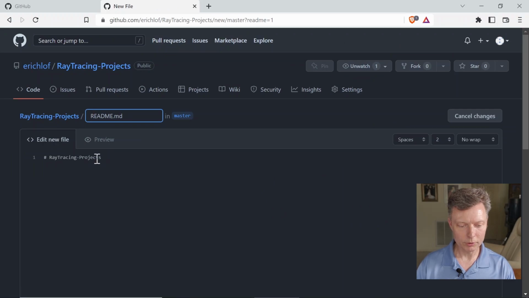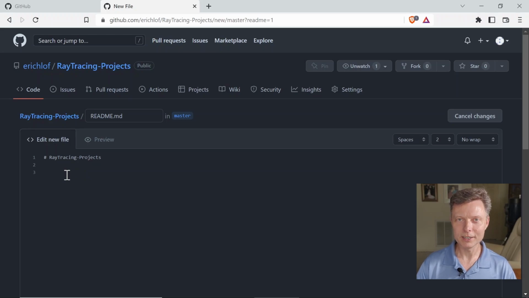And now it'll fill in this title for you, and that'll appear in large font when people come to your project page for the first time. They'll see that first. And then we can hit enter. Oh, and by the way, we're currently editing this file on GitHub, and all the functionality of Git is under the hood. So it tracks all these changes for you, and it'll keep track of the history of versions of your code. But I prefer to make the changes inside of VS Code, where I have the nice code editor with syntax highlighting and code completion and all that, and then push those changes up to this GitHub account. But for stuff like READMEs like this, we can just edit it here.